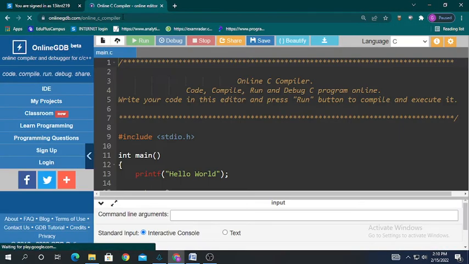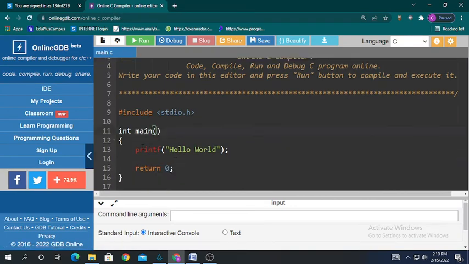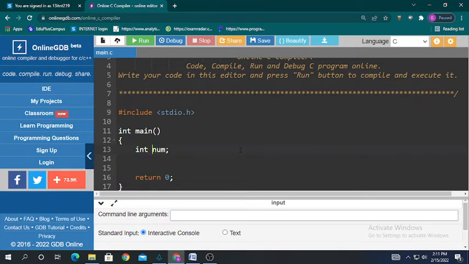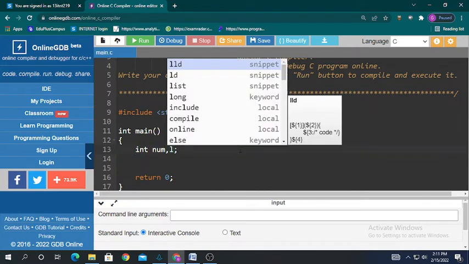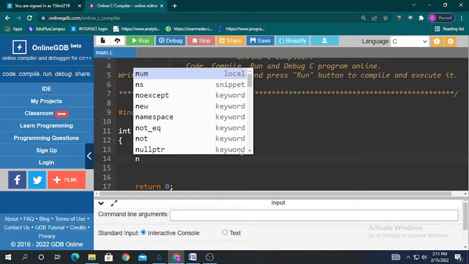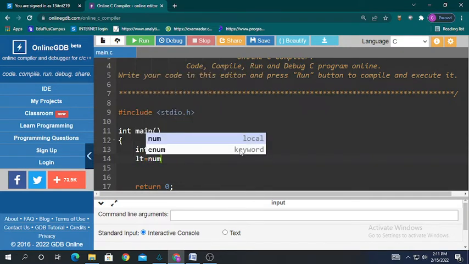So I am using online GDB here. First I will tell you a very simple program. I am accepting a number from the user, and I want the last digit. So I'm using LT as another variable for printing the last digit, and LT is equal to num mod divided by, actually I want the last four digits.